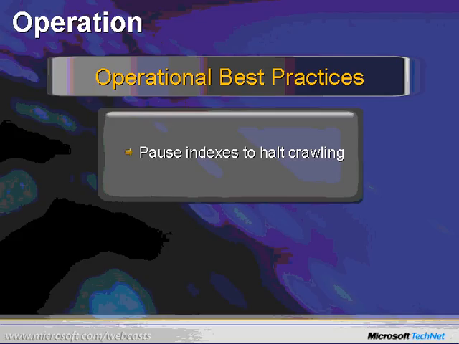Pause indexes to halt crawling. If you find that your server's under workload, you can actually pause the index to halt that crawling temporarily, and actually pause that environment, temporarily suspend it. Now, with that said, it does run in the background. It's designed not to impact the rest of the server's performance. But if you need to do something or if something's not happening right, you can always pause the indexes to halt crawling. Or maybe you find there's some issues with some of the information that's actually crawling too.